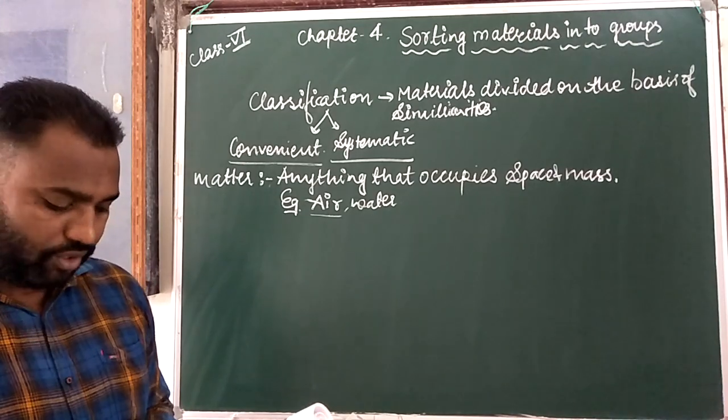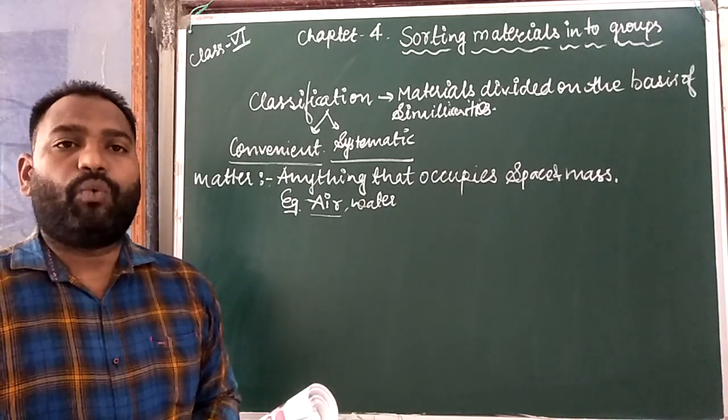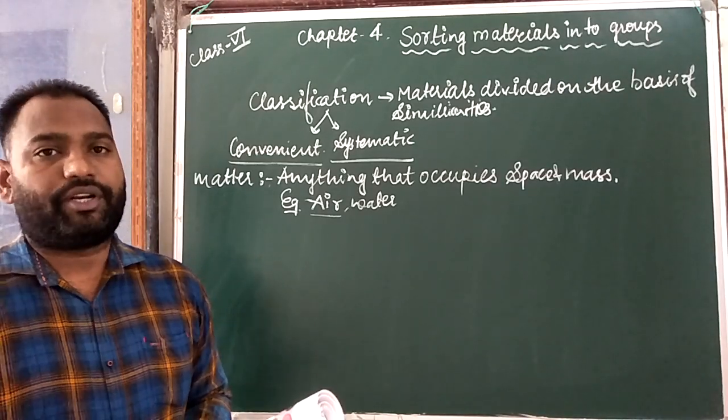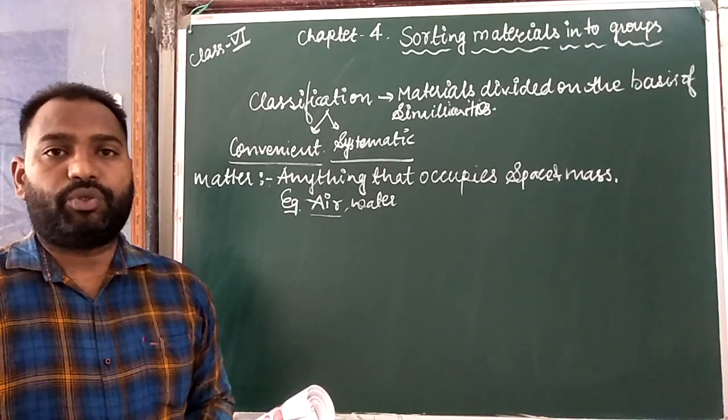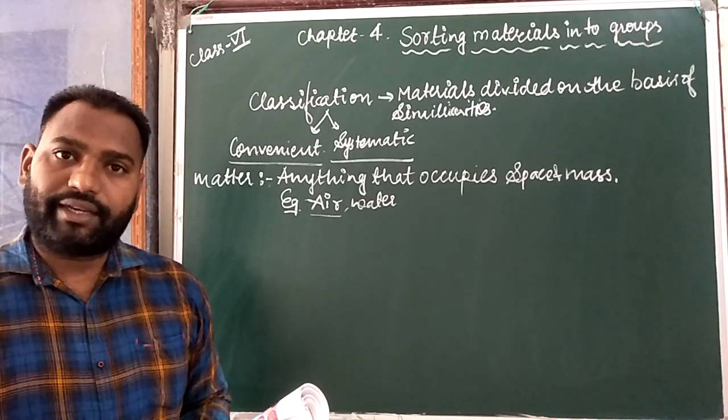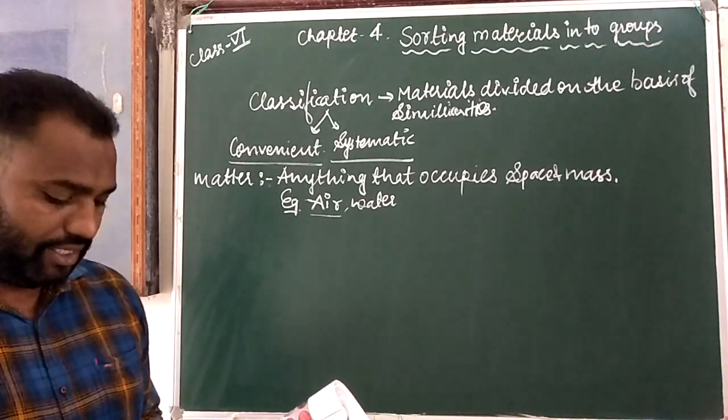The space occupied by an object is known as its volume, like 1 liter of water. So they have a volume. If we pour 1 liter of water into any utensil, it will take the same volume in the other utensils.